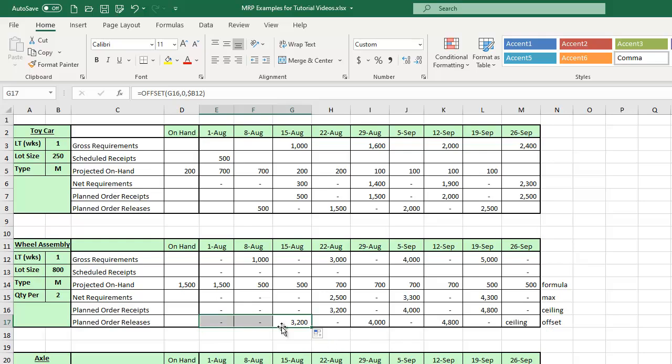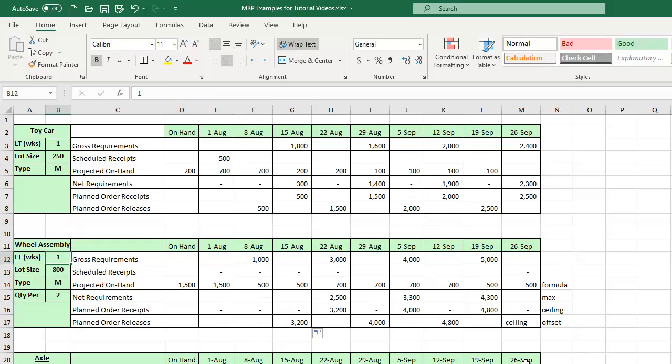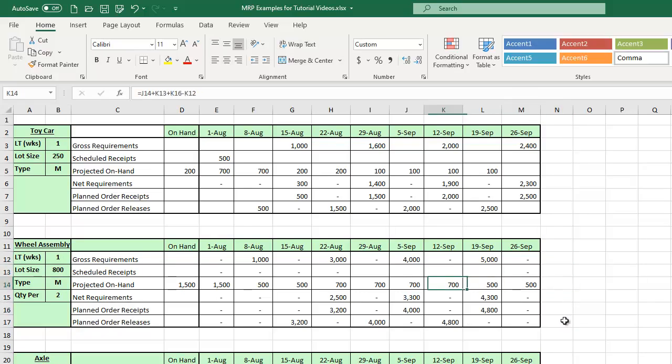Now this is really slick. Let's say we had a 2-week lead time. All I have to do is input 2 into this cell, and you'll notice that all of these numbers will shift over to the left by 1 week. There you have it. But again, we are told that this has a 1-week lead time, so we're going to stick to 1 week. So now we've created all of these formulas to help us do these automatically.